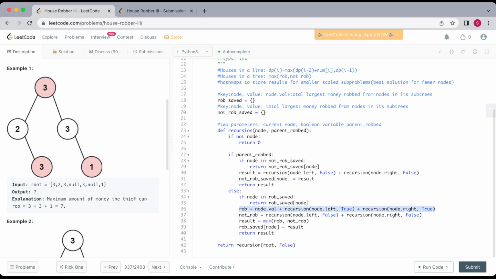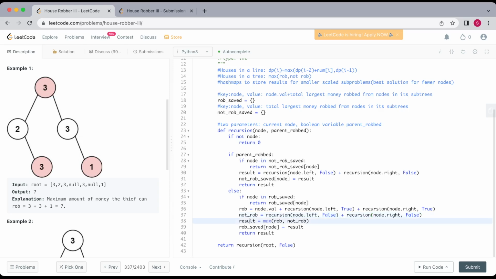And if we decide not to rob this node, then we only use the recursion result for the left subtree and the recursion result for the right subtree.